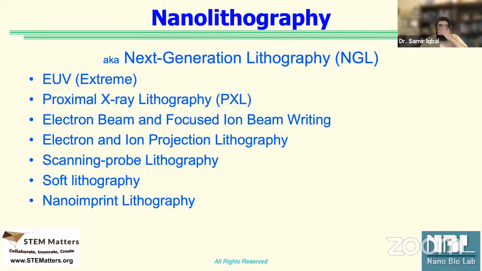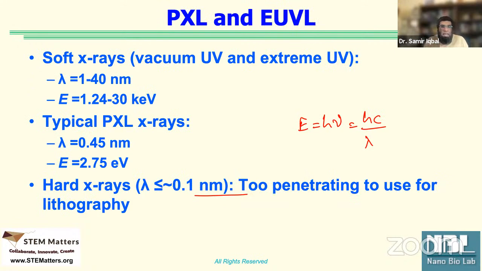So that's where next generation lithography, or what you call next gen lithography, comes in. So extreme UV, we get into soft X-rays, right? And when you say soft X-rays, we are talking about wavelengths which are very highly energetic, kilo electron volts. We were discussing that quartz has an 8 electron volt band gap energy, right? And now we are talking about kilo electron volts, which means they would just pass through glass. X-rays pass through human tissue. X-rays pass through many things, right?